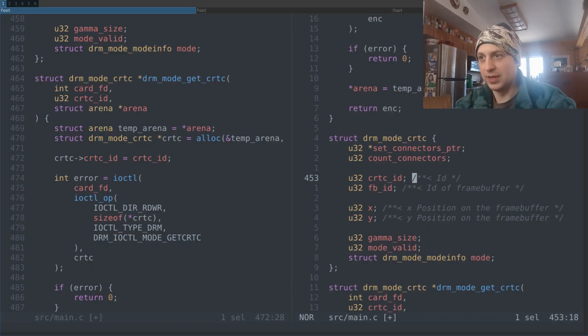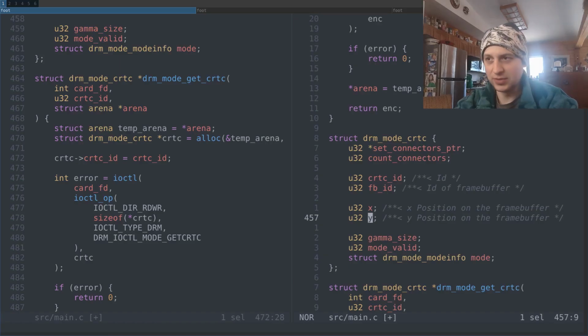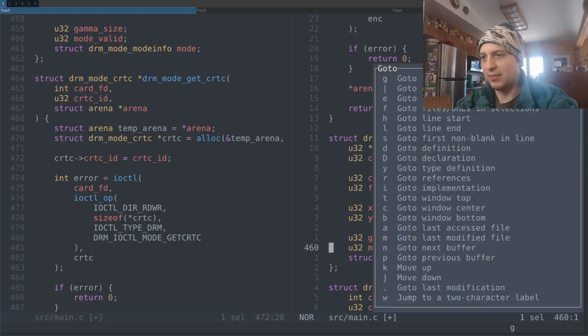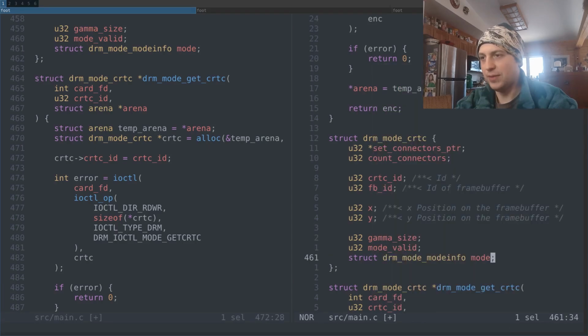CRTC ID is going to be set. The frame buffer ID is going to be the ID of the frame buffer we're attaching to this, so it's going to be our new frame buffer. X and Y position: you can position this within the frame buffer. We're just going to set it to 0, 0. Gamma size, mode valid, and mode. So we're going to pass in a mode and whether the mode is valid.